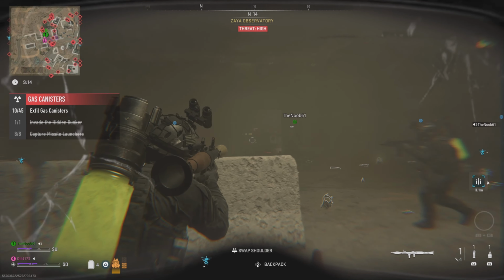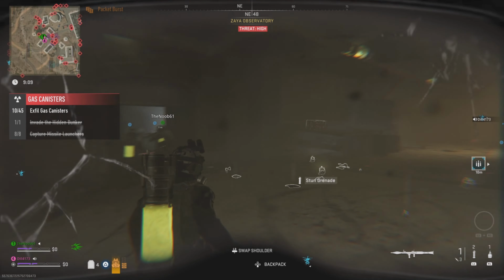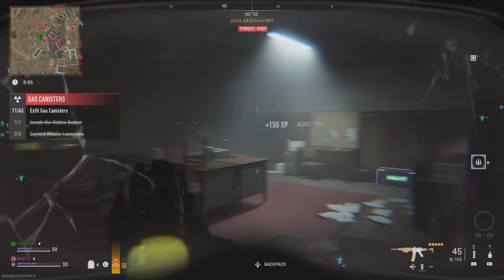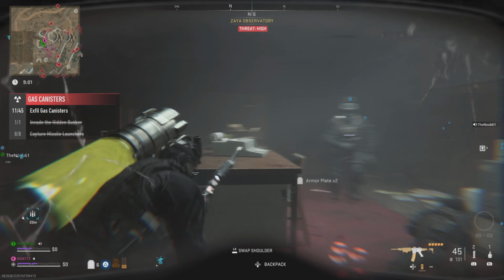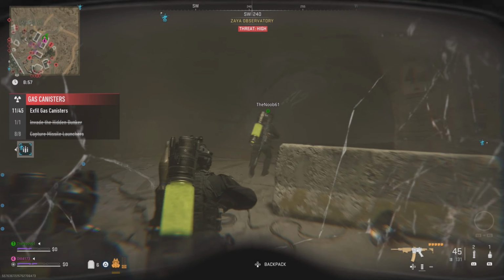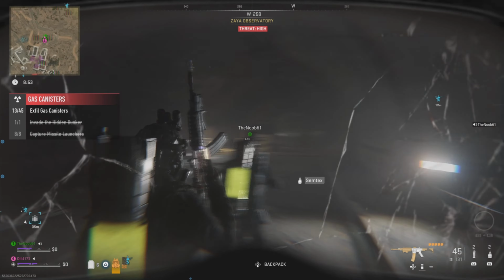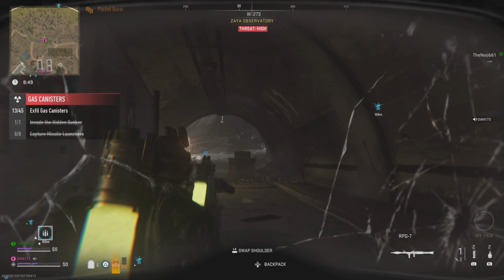Oh, there's tons of canisters in here. I see like a dozen. I'll grab one and let's get out of here. There's about 100,000 enemies in here. I'm going, go! Oh, I see fire. Oh, bad guys.